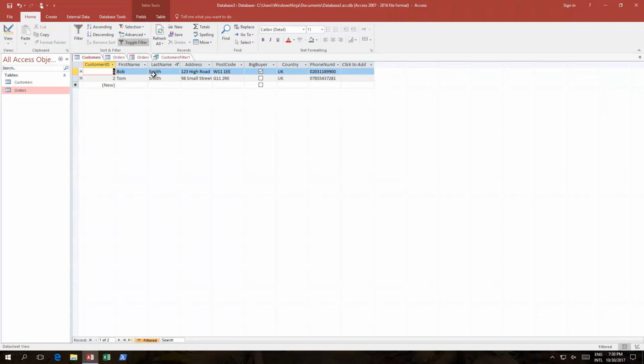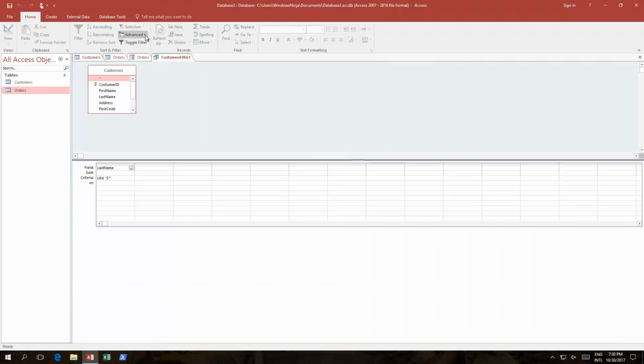For now, I think we've done enough. We've created tables, we've created filters, we've created forms, and the last thing I'm just going to show you is basically this one. I'm going to save it as a query, give it any name. In this case, I'll just keep it as query 1. So that's how we can create a basic query.